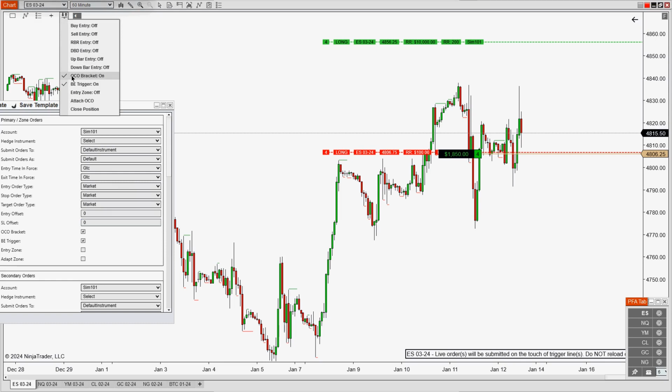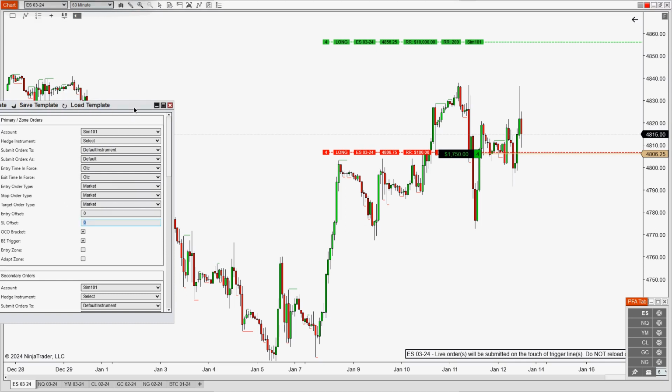So if I go into my secondary, you see these options here. I can literally just toggle those directly from the chart. You're really not going to need to go into these settings, almost never. If you have a consistent way of doing things, we would just go here, complete it the first time, and then really be done with it.